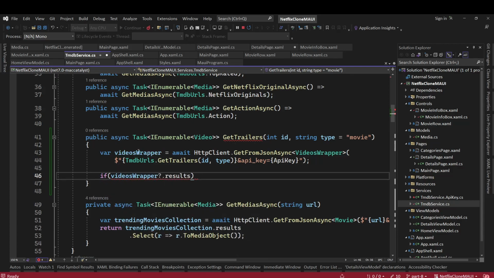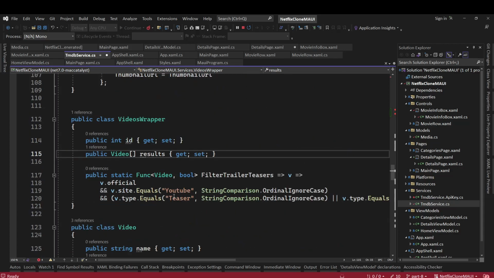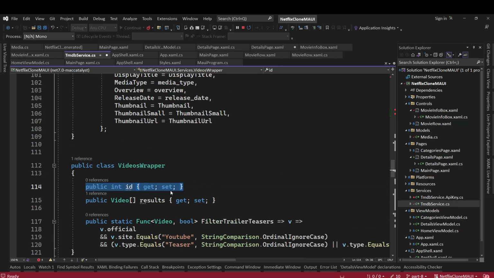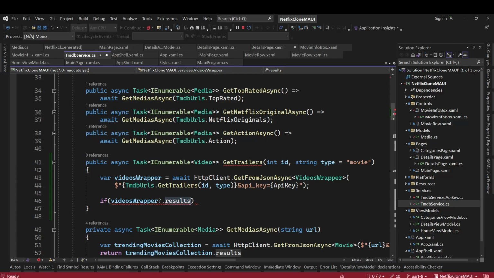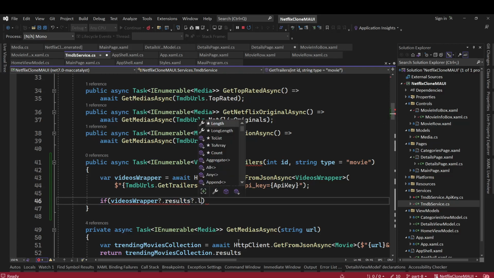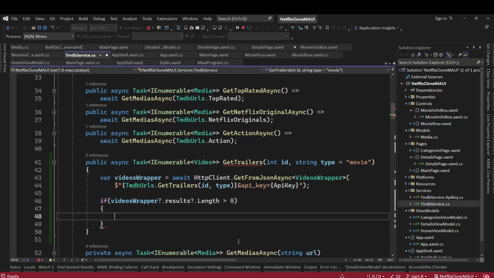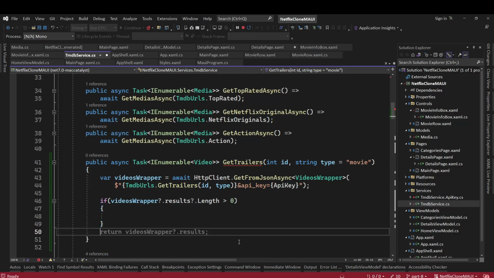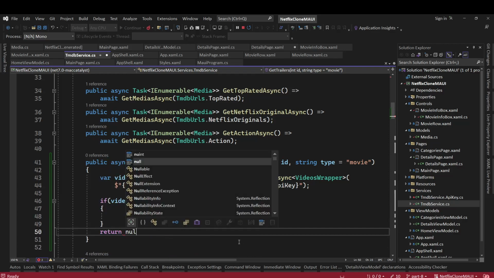If you look into this videos wrapper, this has an ID and a collection of videos. I'll show you what we are going to use this for. So we are going to check if we have any result for this. So if results dot length is greater than 0, then we'll do our stuff, and if that's not the case, we'll simply return null.